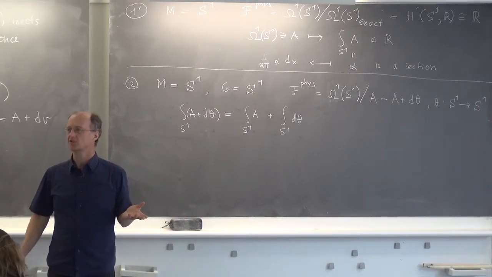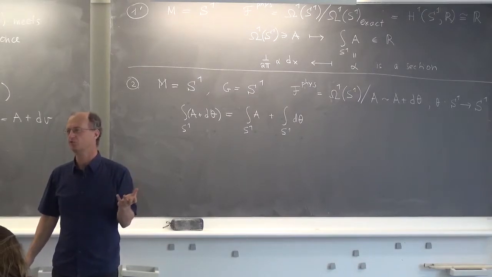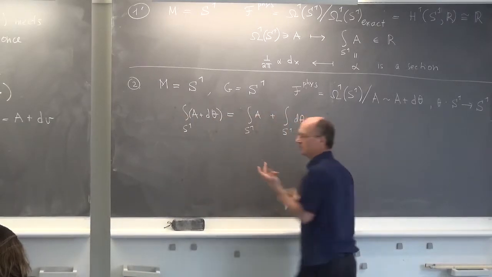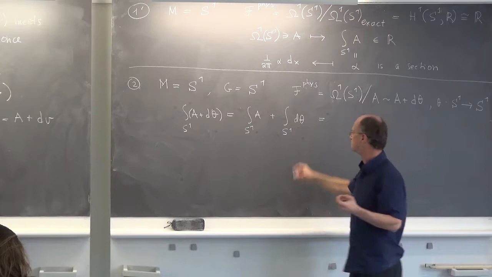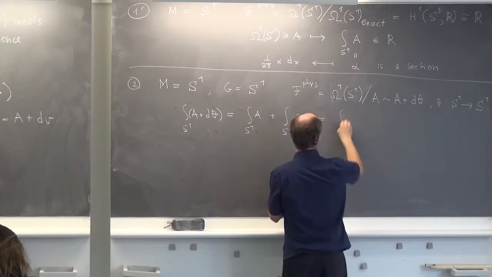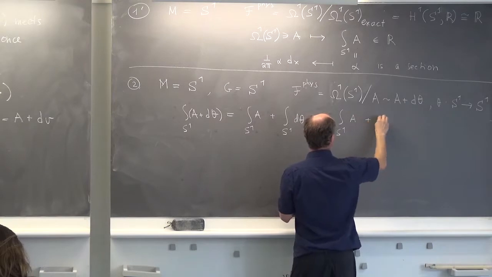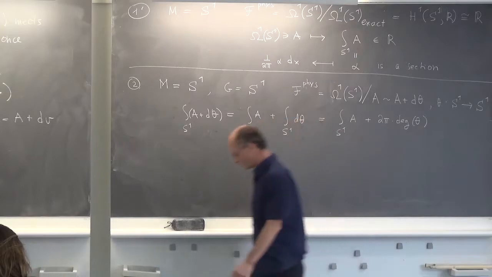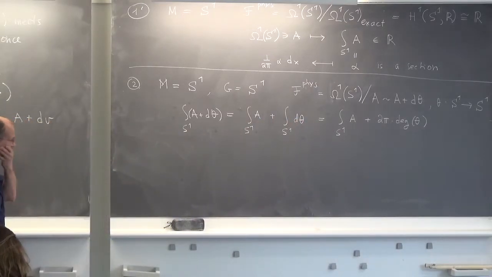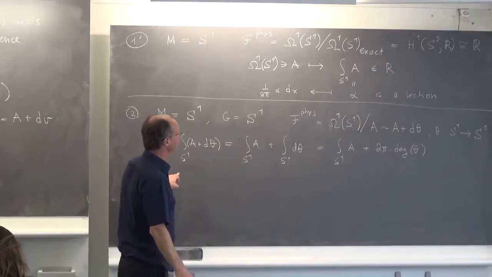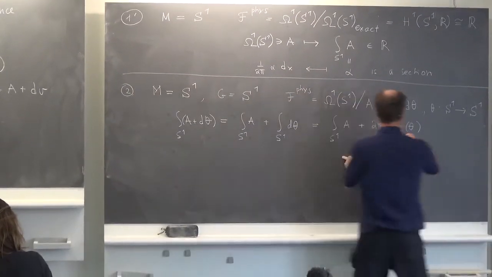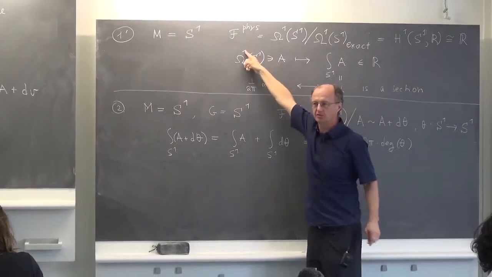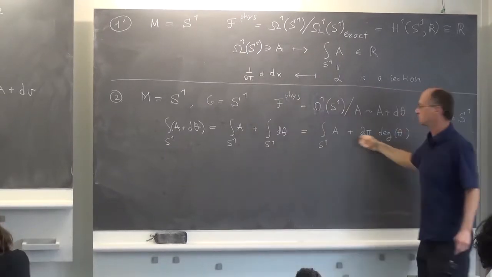Right, this is the degree, probably maybe times 2 pi. Right, depends how we set it up, but if the circles have length 2 pi, then this will be 2 pi times the degree of theta. That's correct. In particular now, this means that this map cannot be a map to F physical, right? Because it changes on the gauge orbits.